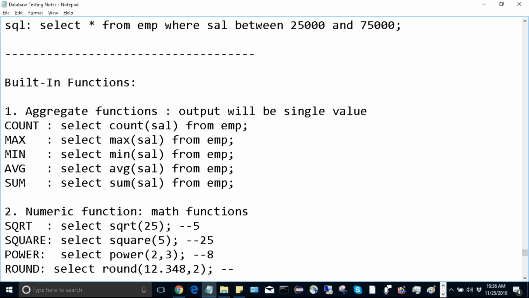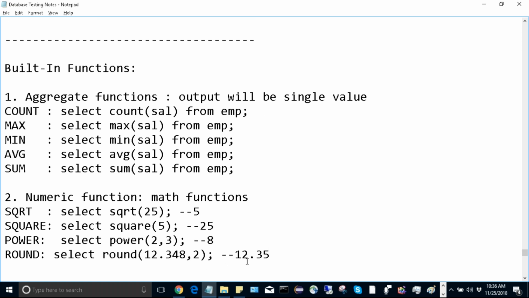I want only 2 digits after the decimal, and check whether the third decimal is greater than 5, then increase the number by 1. If it is less, you don't. So 12.34, then 8 is greater than half of 10, right? So I have to increase this by 1, making 35. The output will be 12.35. That's how you round up.